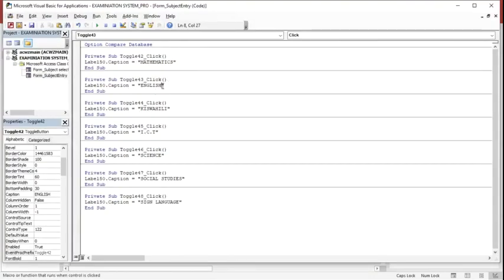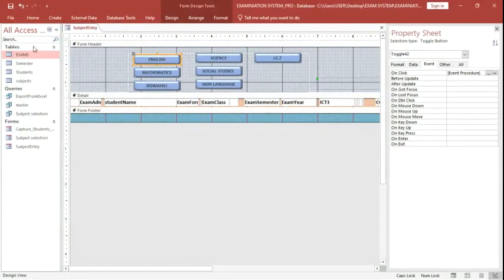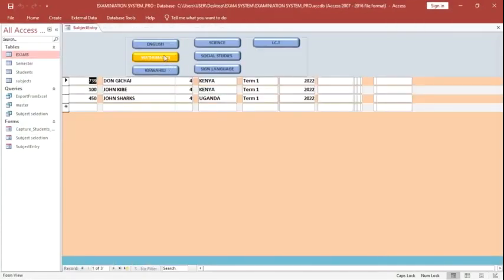So this one is mathematics. The next one should be English. So guys, if I hit that one, that is English, mathematics, Kiswahili, science, social studies, sign language, and ICT.